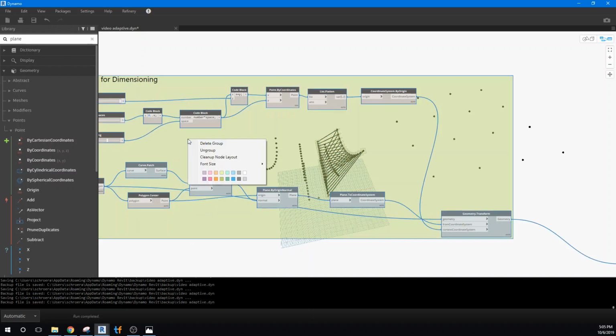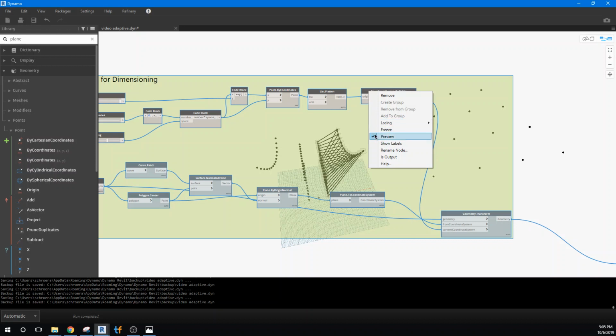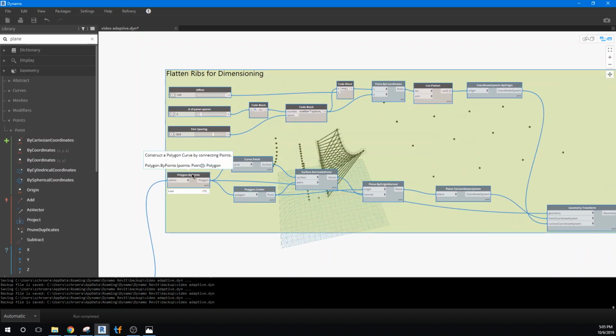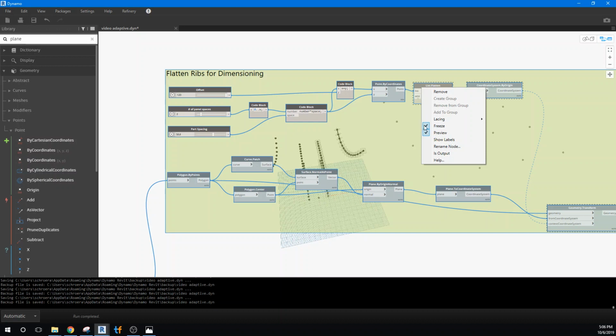I don't know if I hit this. Nope. I don't know what I just hit. I don't want to freeze it. But I do want to take the preview off of it.